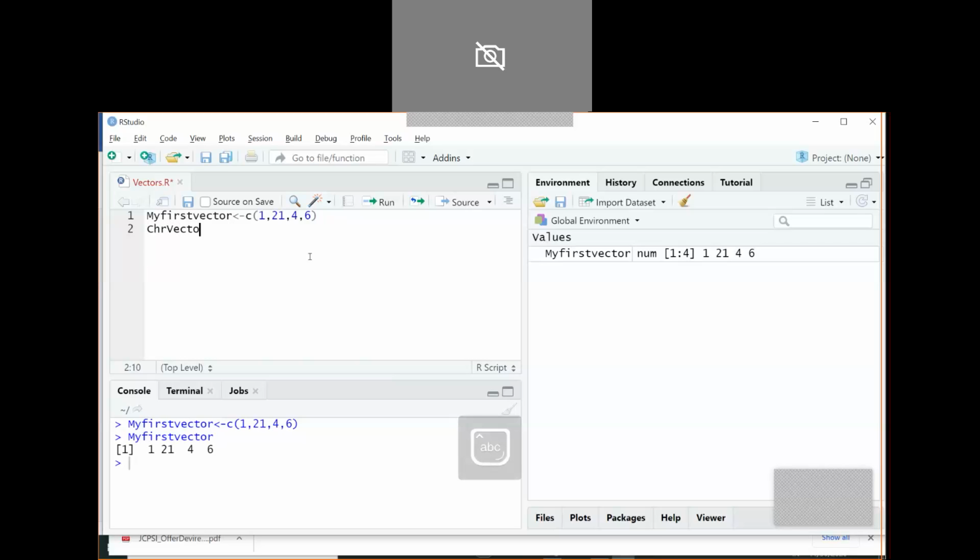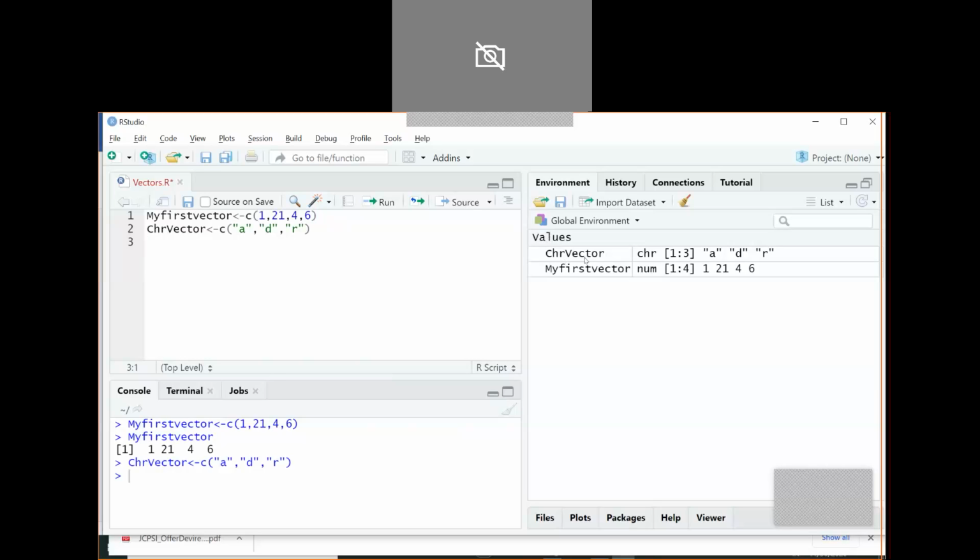Character vector. Okay. Now we'll insert into this. So I've created my function and I'll insert my data elements: a, comma, d, comma, r. Okay, now I'll run this.